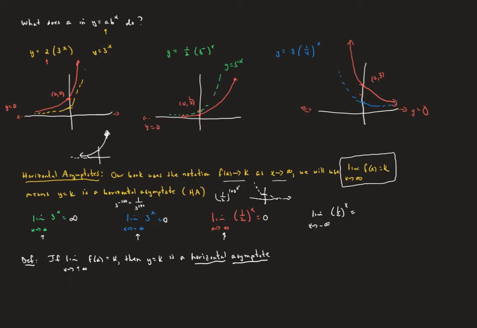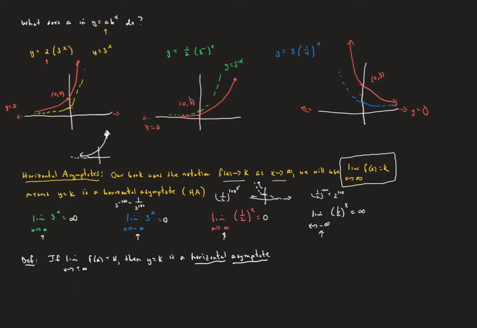And then as we approach really big negative numbers, like 1/2 to the negative 100 would be 1 over 1/2 to the 100, or 2 to the 100. It's going to get huge. You can see on the graph as you go way out to the left, the y values get really, really large. We say this is going to go to positive infinity.